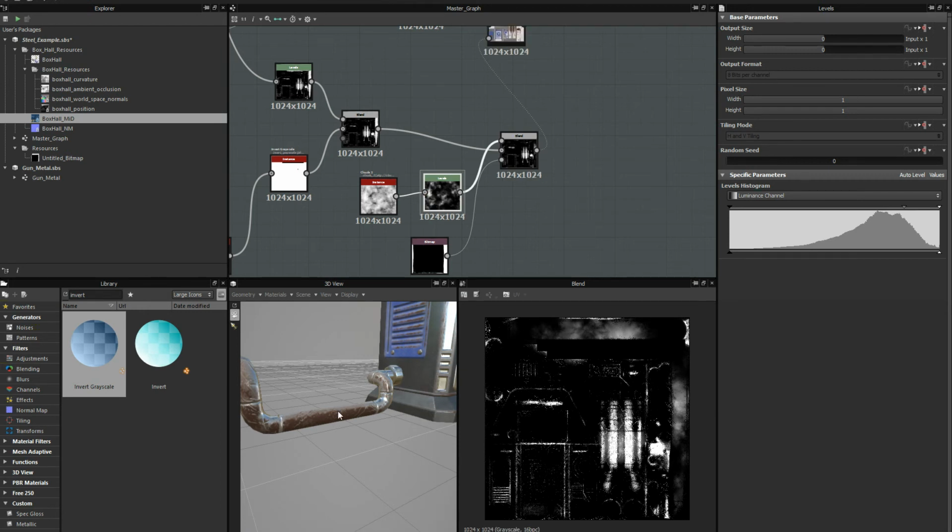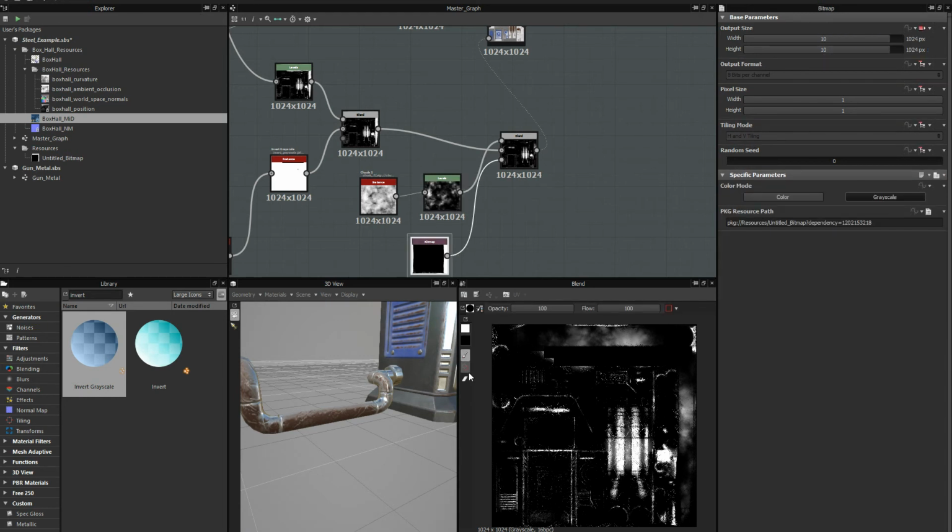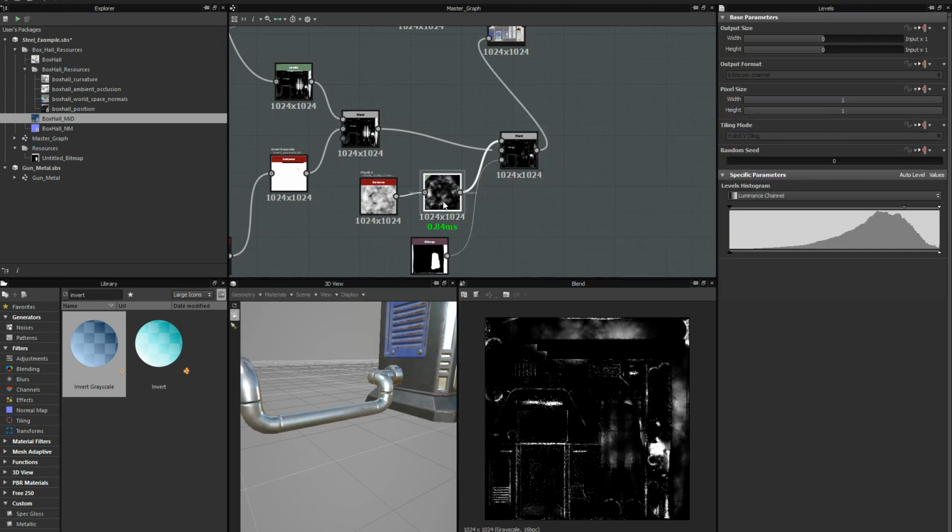Oh, I'm missing these pipes down here, that's why I'm not seeing the effect. So let me go back to this image. I'm going to paint some white down here. There we go. So change my levels back a little bit. I went a little bit too extreme.